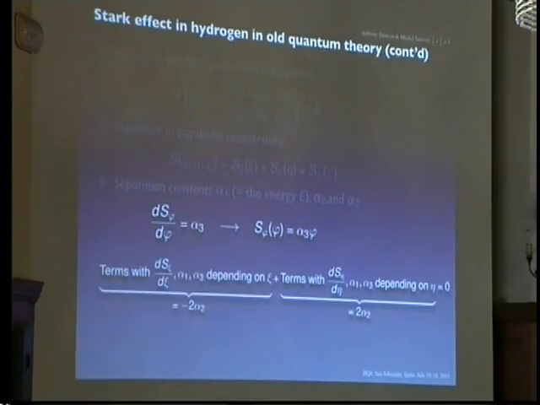Now the rest is still one humongous mess, so it's not very instructive to give you the explicit expression. But the way it looks is that you have a bunch of terms involving the derivative with respect to psi, and otherwise the separation constants alpha 1 and alpha 3, that only depend on psi. Then another part involves the derivative with respect to eta and other separation constants, which only depend on eta. Given that the sum of those two things has to be zero, you can infer that those two parts need to be equal to the same, opposite number. That's the alpha 2 in the story.